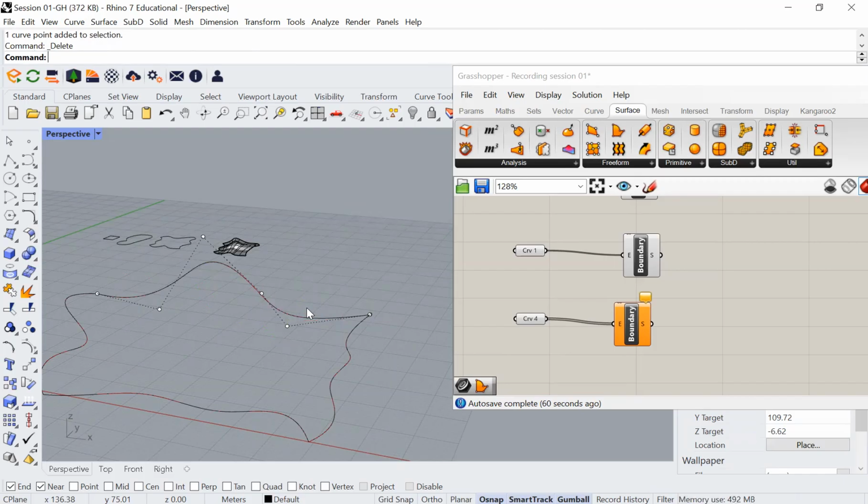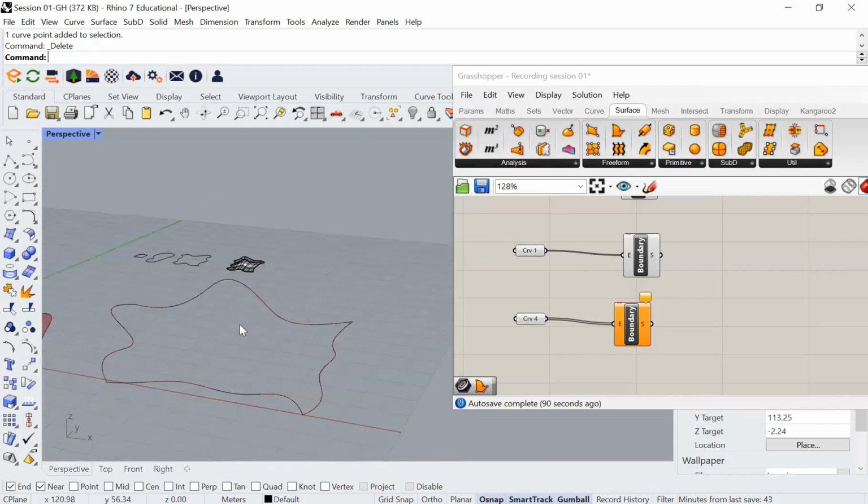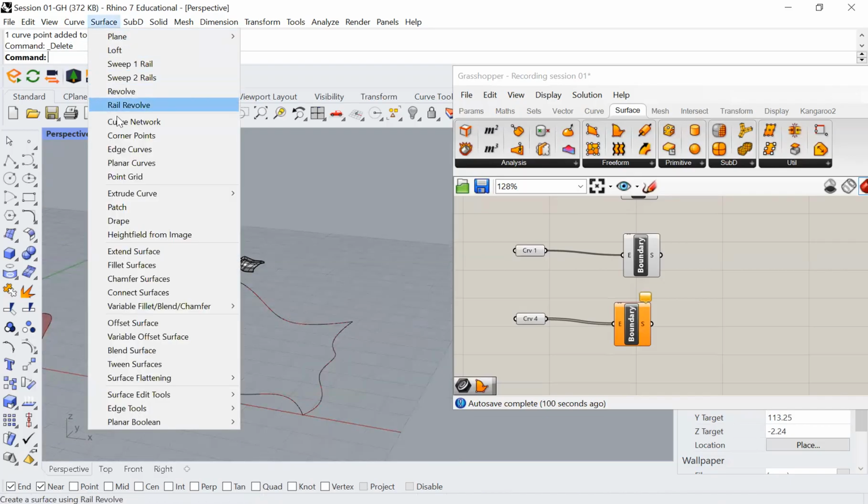What we can do in Rhino, basically, to create this surface, okay? If we go back to the same command and we type surface planar curves, it will not work, but let's try it together.